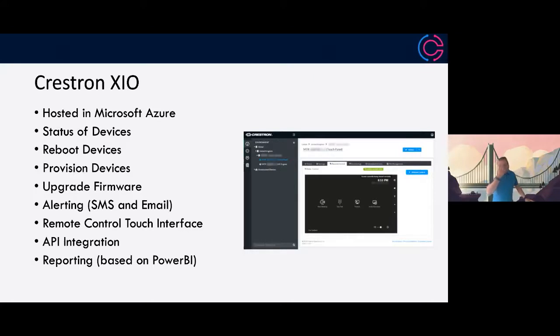And again, very soon, they'll also offer people counting and alerting. So if a room is overloaded with too many people, it can send an email or an SMS alert, or send it to a Teams channel, saying room 15 has got 6 people, it should only have 5. And they have some reports in here too, based on Power BI, if you want to drill down and look at these analytics.